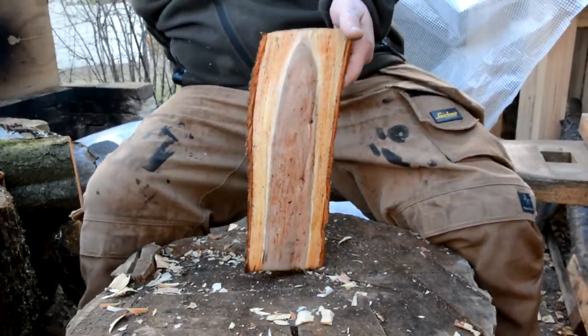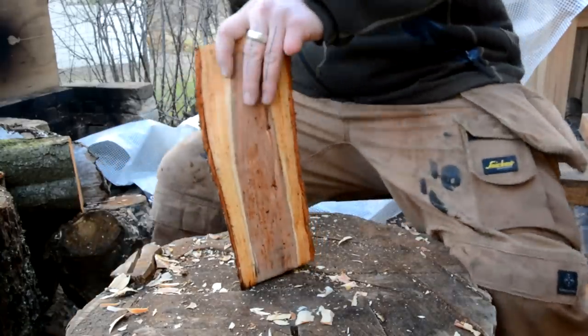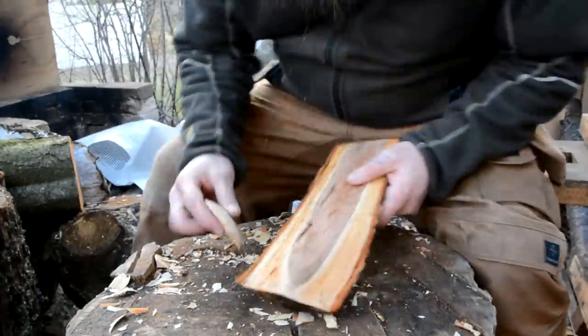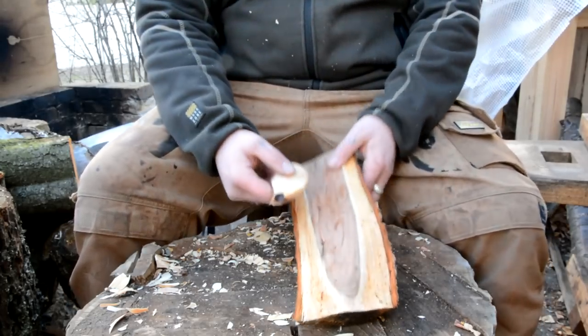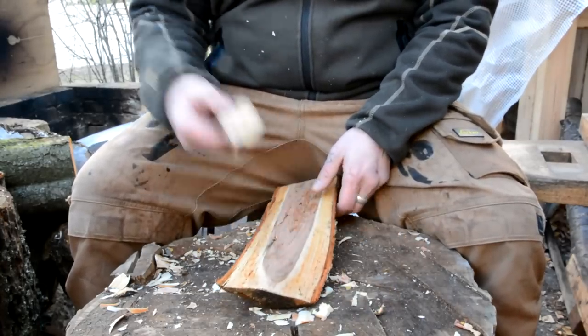The first movie didn't turn out as well. I don't know where I put the spoon. Yeah, we have it over here. It had a big nut in it, and yeah, you can go watch the movie. I'm gonna put it up anyway, because it shows how to carve a spoon, but we'll do it again.